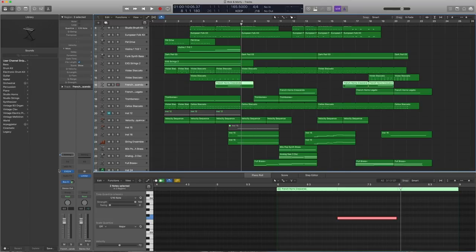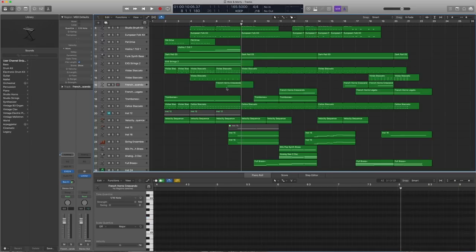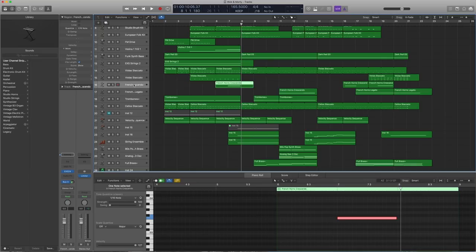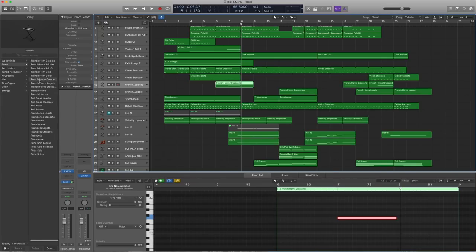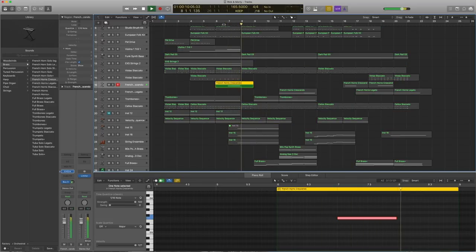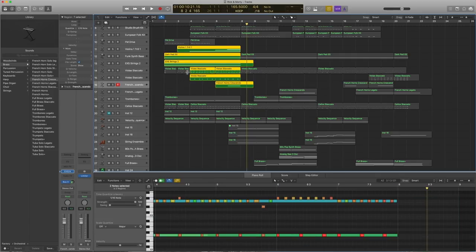And in this case, the next part, right where everything builds up, there is a French horn crescendo. French horns crescendo, you can find under orchestral, brass, French horns crescendo. Sounds like this. Nice and big, and brass always does well with reverb, so you need to send quite a generous bit of it. And I find French horns one of the nice and big type sounds that work. So here's how it sounds.